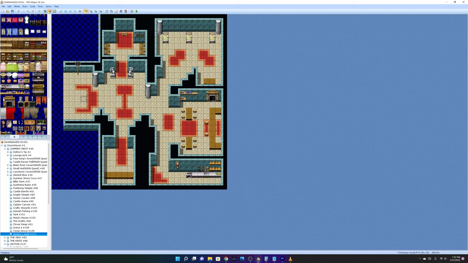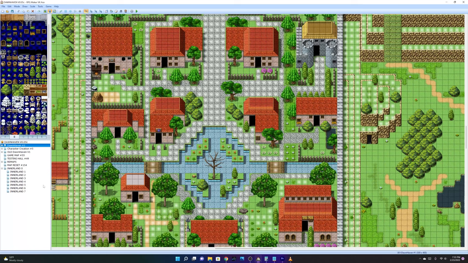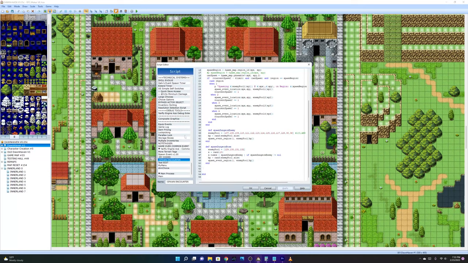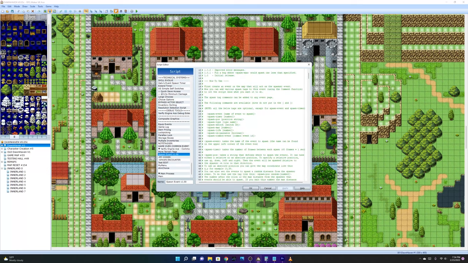But I also do have the Assassins Guild in here. So let me go ahead and explain to you guys how the system works, just in case it's something that you're interested in adding to your own game. Now I have a lot of things working together here. So a couple of things, right? The first one is this spawn event by Cal. All it does is spawn events from different maps that you choose, or it could even be from the same map. Again, I will go back into details and explain exactly how I use this.